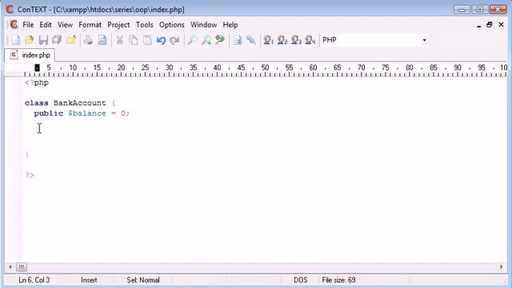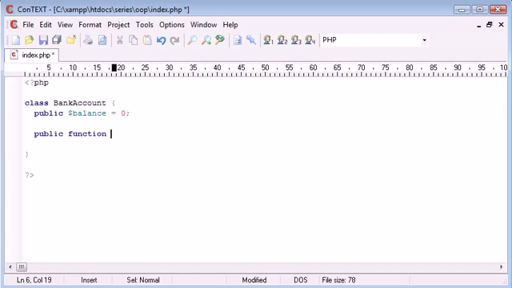Now a method is structured somewhat like a function, however we also give it a public, protected or private keyword. So I'm going to create this public as well. I'm going to say public, and we create it exactly like we would do a function. So public, and then we say function. Now we give a name to our function as we usually would with procedural PHP.